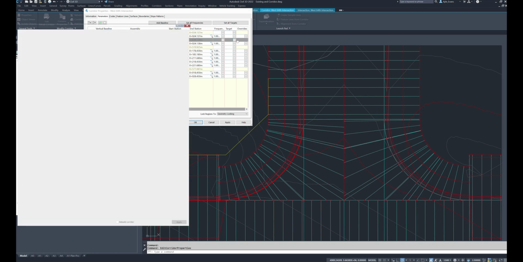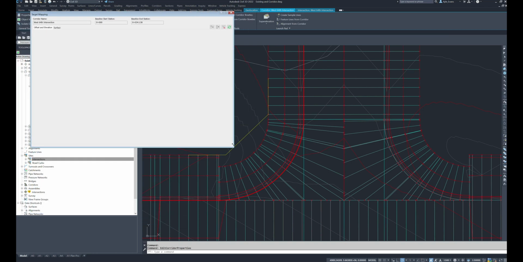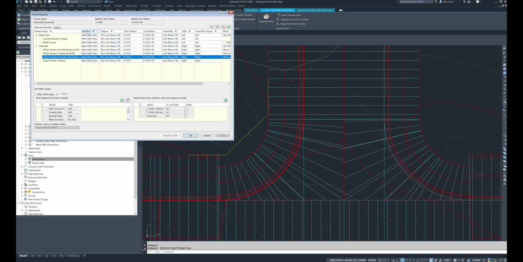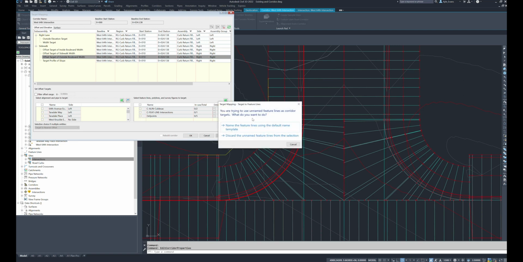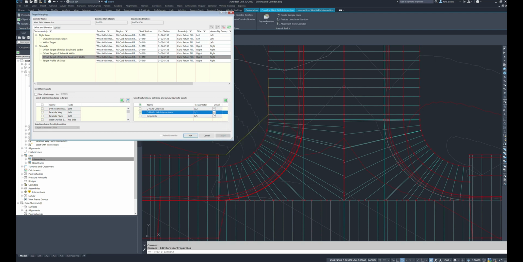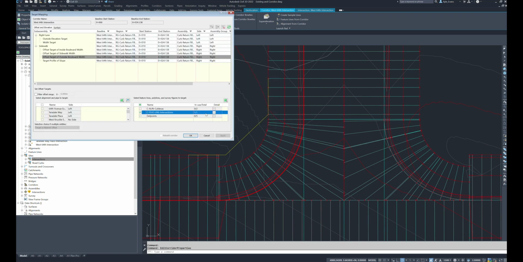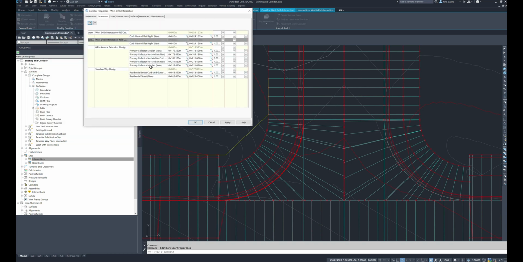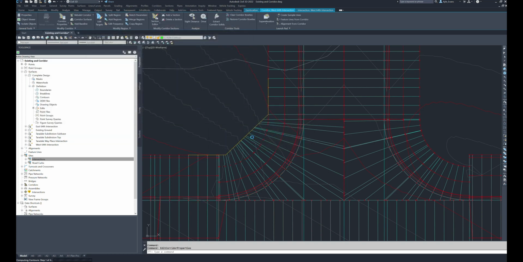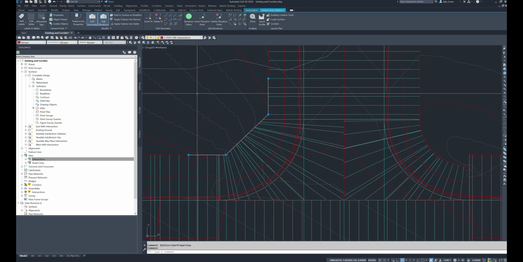Scroll over to the right, select my target button, opens up the targeting window, and I want to change the offset target of outside boulevard width, and I want it to select a feature line or polyline, and it's going to be the C feature line intersection. I didn't name the feature line, so that's probably why we're seeing this window. So we'll name the feature line using the default template, feature line feature 2. We should probably name our feature lines now that I see what we're doing here. With OK, we'll hit rebuild. And we see that the surface has now targeted out to this feature line.